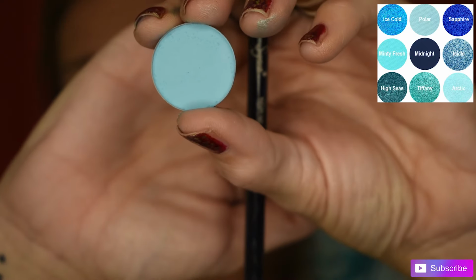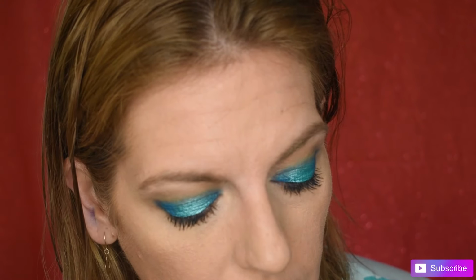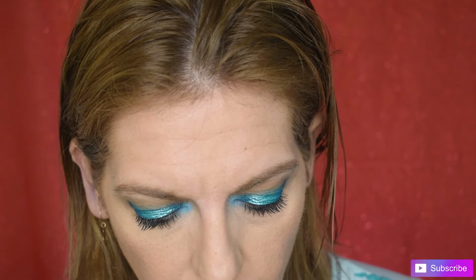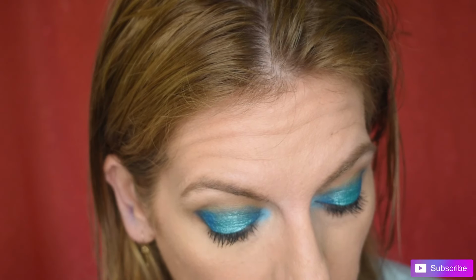Okay, and just for something a little bit different, I put the mascara on and thought, let's add another colour. I'm going to go into the matte Minty Fresh, this light teal, and put that in my inner corner. I'm going to have a matte inner corner. I don't know how this is going to go, but I'm going to use my Teal Tease gel liner from e.l.f. and throw that in my waterline.